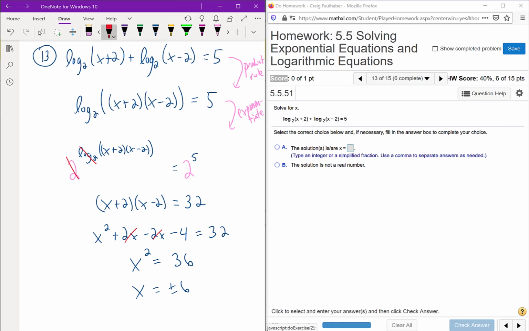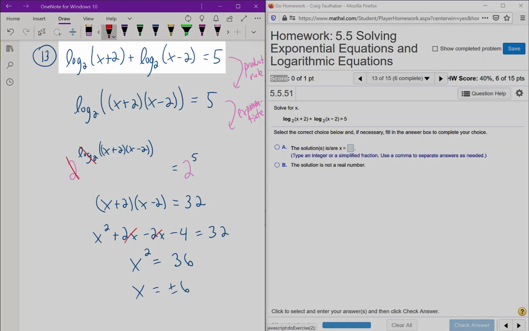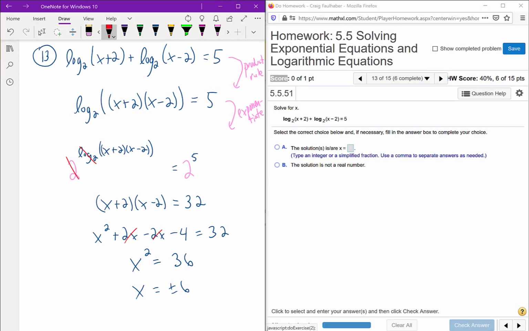Of course, when we check those solutions, we take positive 6 and negative 6 and imagine plugging them back into the x values in the original equation. And the question we need to ask is, do either of our possible solutions here put negative values inside of our logarithms? And unfortunately, that one does. Negative 6 cannot be a solution because it creates negative values inside our logarithms, which doesn't work. It's like a zero denominator almost. So we have one solution, and it is x equals 6 in this case.